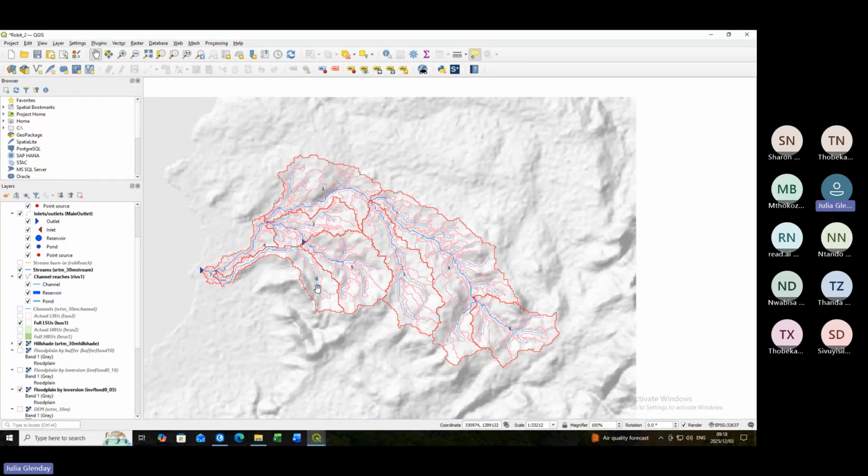You can base it on a buffer around the stream, or the other methods include the topography, not just a standard distance away from the stream, but they look at slope and the convergence of the topography to delineate a lowland around the stream. So is it flat, and also how much land upslope leads into it? That gets used to delineate this.